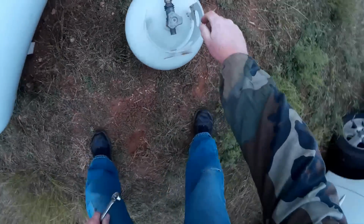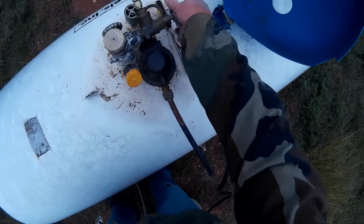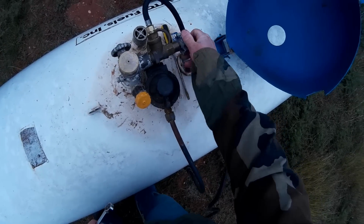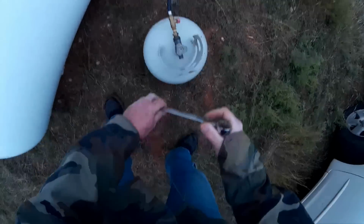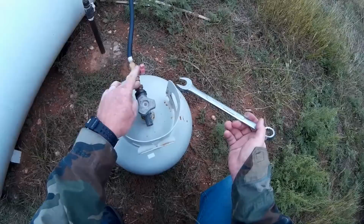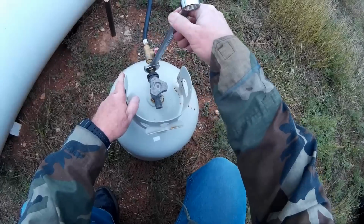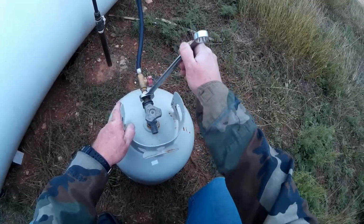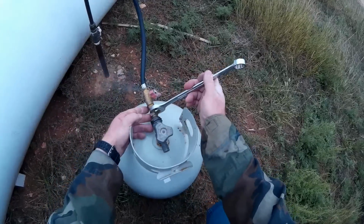Okay, I'm going to go ahead and shut this off right here. Okay, flow off. I'm going to turn the tank off here. Okay, so that's turned off. Now, remember, this is a counterclockwise thread, or a reverse thread, or a left-handed thread. Lots of ways to say it. Now to take it off, remember this, because this is important. You have to turn it like you normally would to undo it.